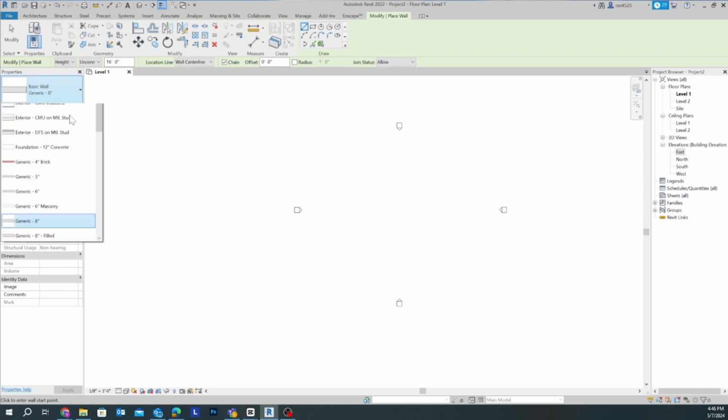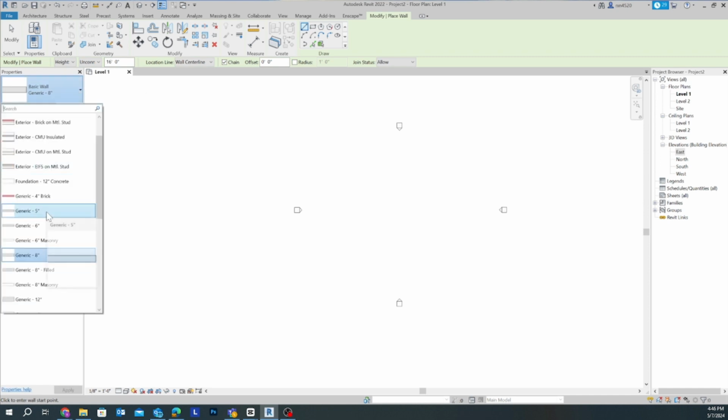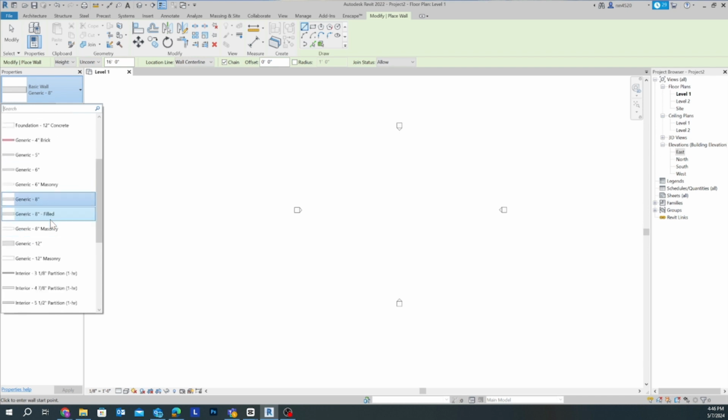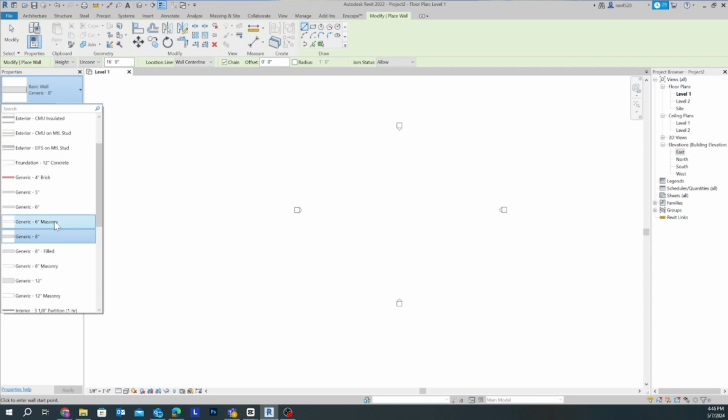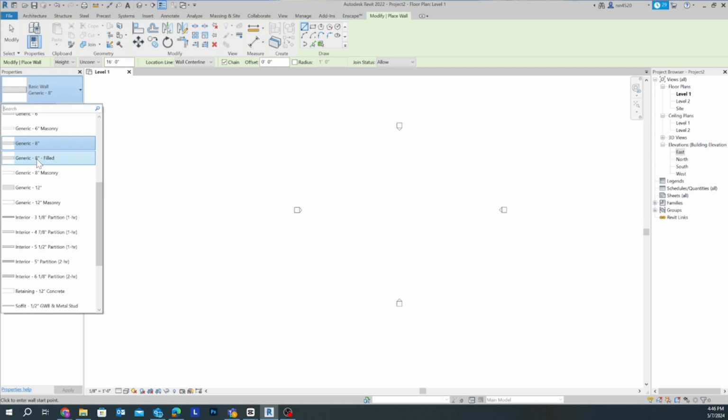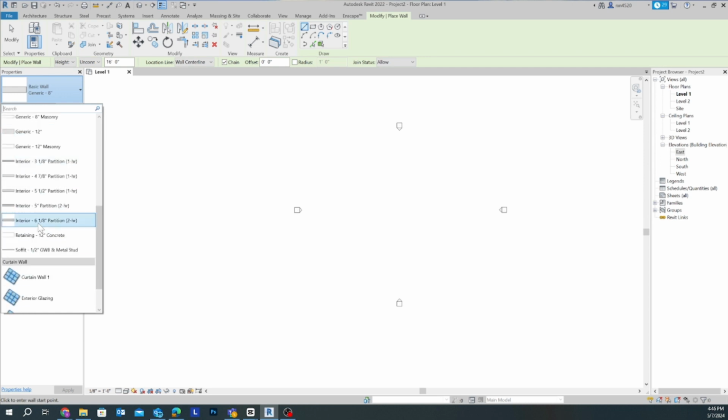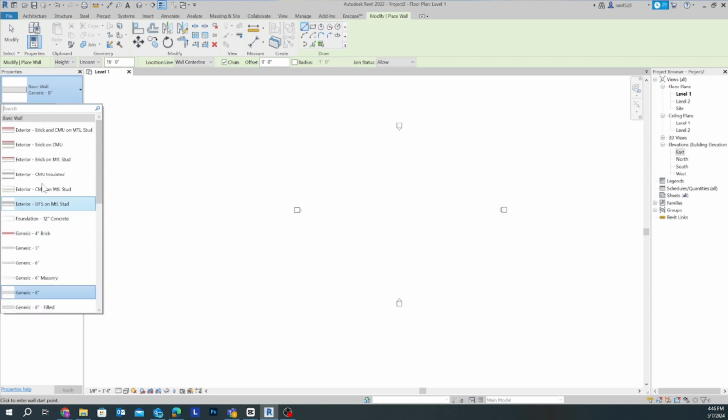When you open this tab, you can't really find the sizes you are personally looking for. I want a 9-inch brick wall, but you don't have that over here. You have 8 inches, 12 inches, 5 inches, and all of these sizes, but I don't want to use that. I want to create my own size.